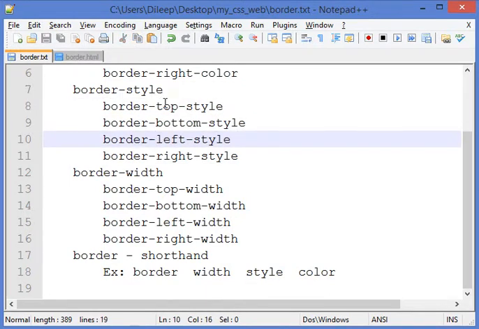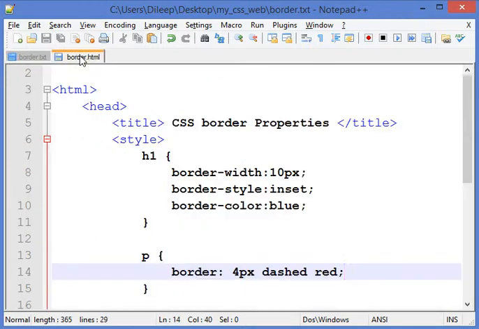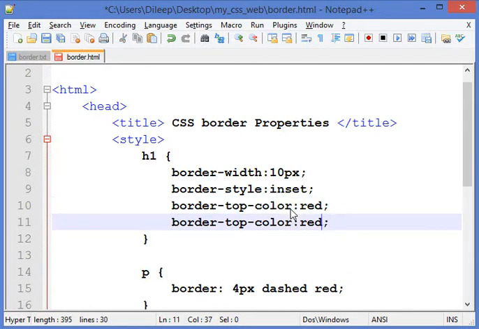And one more thing that we have learned, we can set all these three properties on a particular edge, either the top, bottom, left, or right. So suppose border color, I don't want it to be blue. The border color blue will make all the four edges of a border become blue, but I want the different edges to have different colors. So let's see how we can do it. Let's go to the first, border top color. This I want to be, suppose, red, and then I'll copy it, and the second one I want to be blue, and that is border bottom color, right?